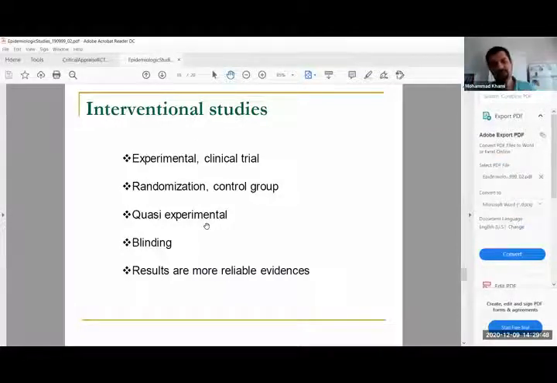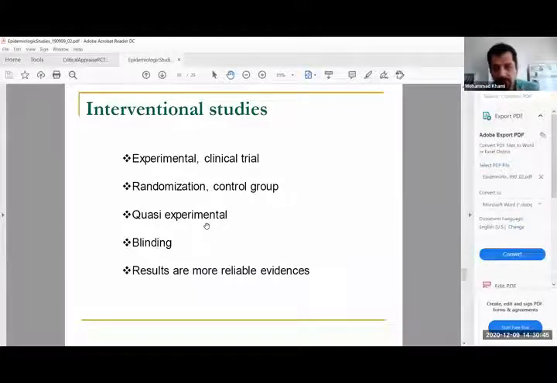One of the other features in interventional studies is blinding. When we have blinding, it means that, for example, the patients do not know if they are receiving the true medication or the placebo. So they are blind. If the individual who is giving the medications to them is also blind, and he or she doesn't know if this drug is the true one or the placebo, then it is double blind. And if the individual who is doing the analysis does not know which group is the control and which group is the study or intervention group, then it is triple blind.